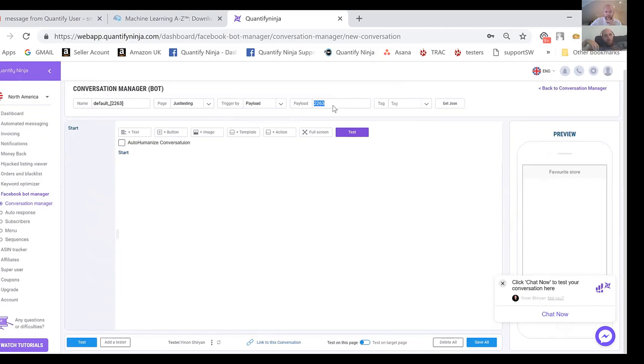But I do not recommend using it because we have a better way to do it, since using a payload has some limitations. I won't get into it a lot, but it's easier and better to use get.json, which you also have on managers, so you probably know this stuff. So every conversation has a get.json, so you can just click on the get.json. Now it should be empty, so it won't work. But once I start a conversation, you will have a get.json, and then you can just copy it. I will show you how you do it. So the only thing you need to know is that payload is for when you want to work on a conversation and you don't want to have any trigger at this point.